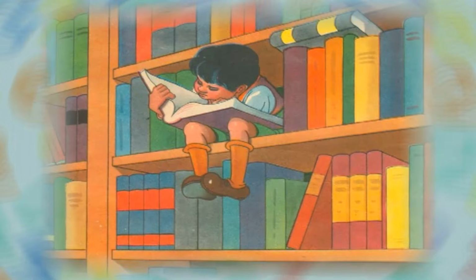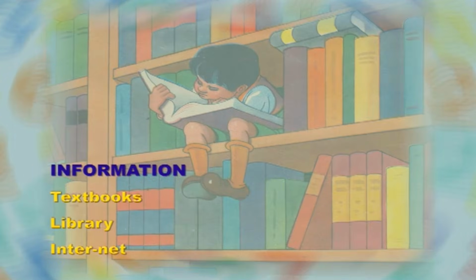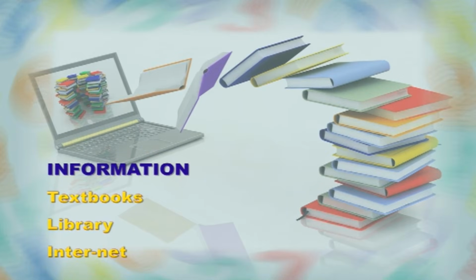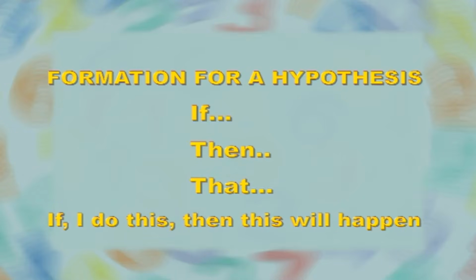You can find information from your textbooks at a library or online for making your hypothesis. The basic formulation for a hypothesis is: it starts with if, then. That means, if I do this, then this will happen. Students, let us now look at the different methods of proving a hypothesis in development studies.